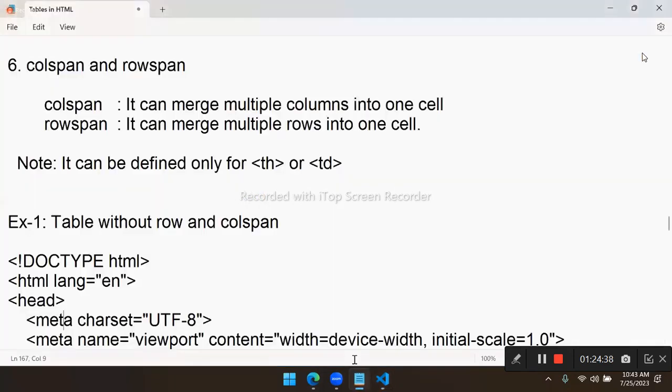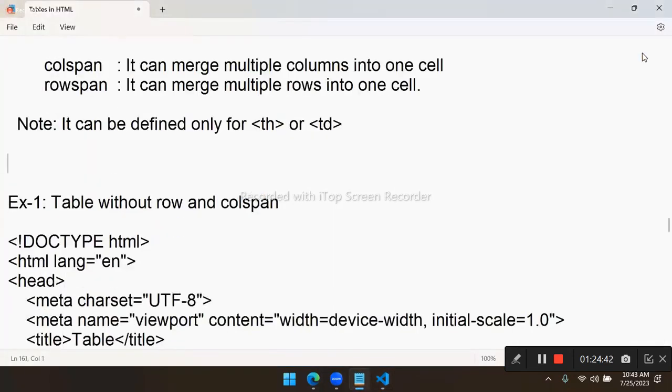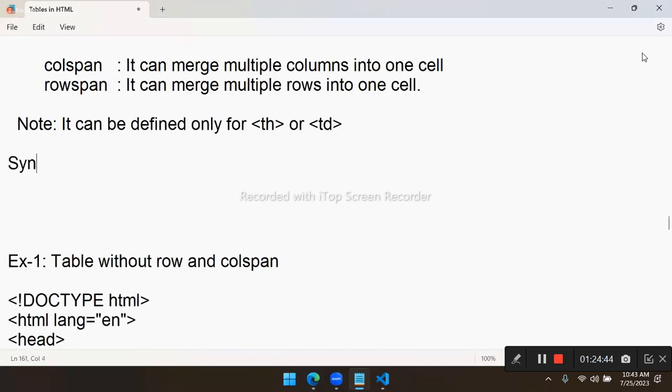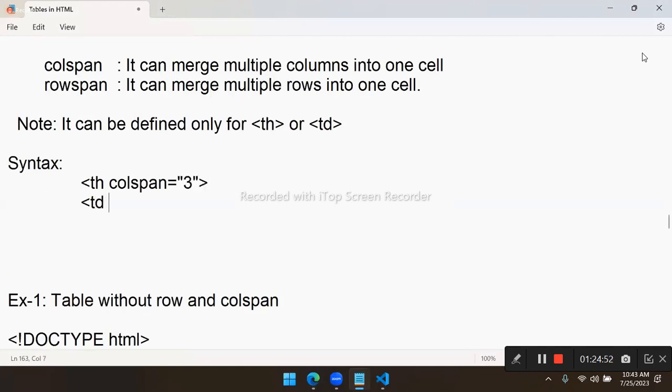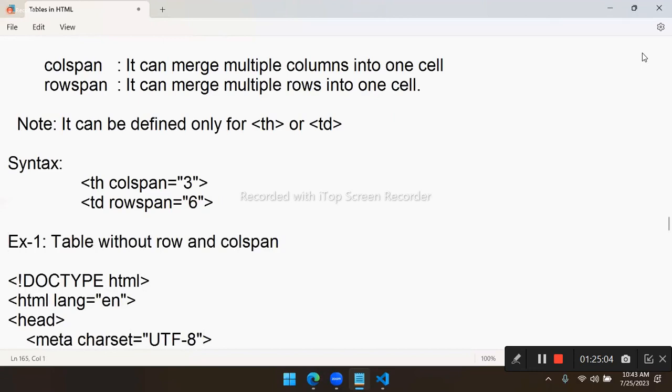This is the example for row and column span. Actually, here the syntax will be either th col span as some 3, or we say td row span is some 6, something like this. The row and column merge. How we can merge the rows and columns.